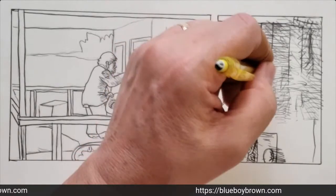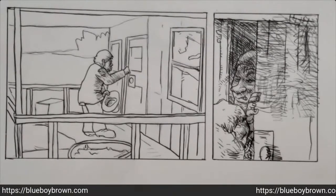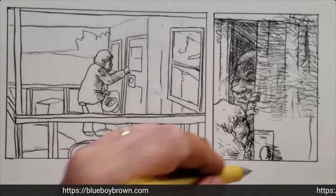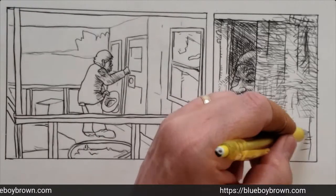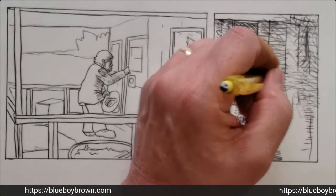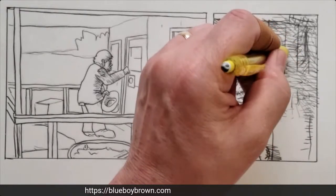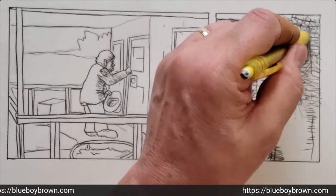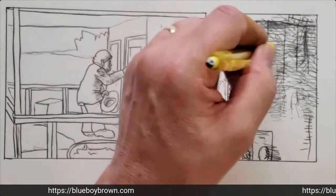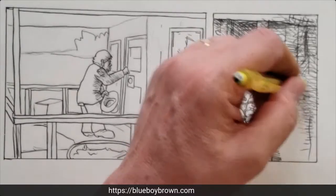Yeah, before you get funding, work on your art skills, get them up, and just look at Rembrandt. Man, look up Rembrandt paintings and etchings. There's a site called Rembrandt Paintings, and it has all his paintings and all his etchings, and all this stuff is coming straight out of my devotion to Rembrandt. The way that I'm hatching and cross-hatching everything, I get that straight out of some of Rembrandt's really, really developed prints.